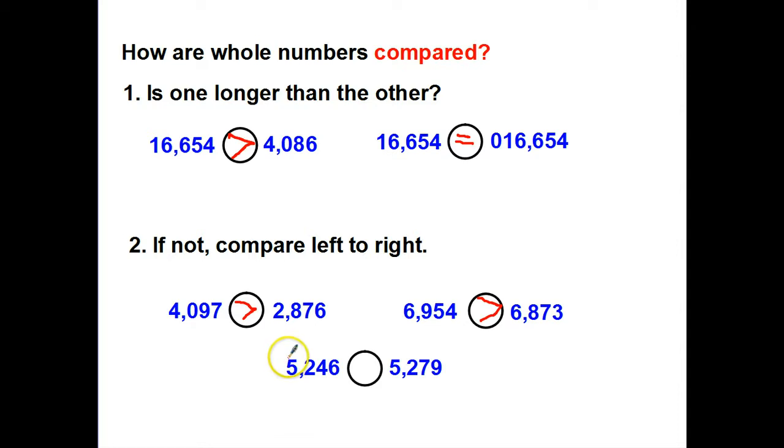And what if it's even further back? Well, here we've got 5,000s. Here, we've got 200s. But this one has 4 tens and this one has 7 tens. That makes this larger.